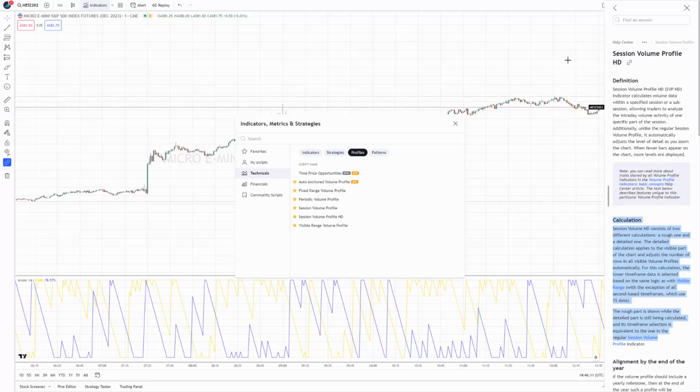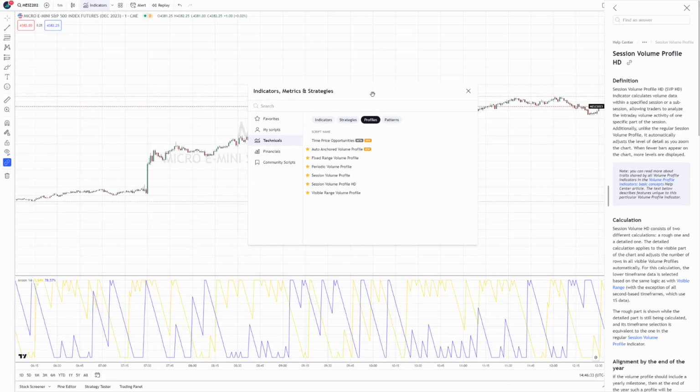Unfortunately, we don't have the time to explain every single volume profile and the minute differences between the two, or between the differences, excuse me, in this video. But TradingView does a really good job of it and gives you a whole help center right here on the right hand side of your chart that does a really good job of explaining it. So I'll go through these differences, or show you what they look like on the chart, and show you a couple different options and different settings that you can customize to tailor their experience to your trading.